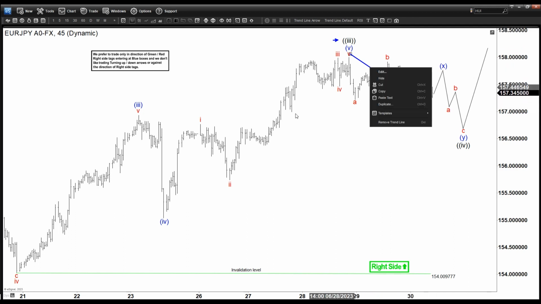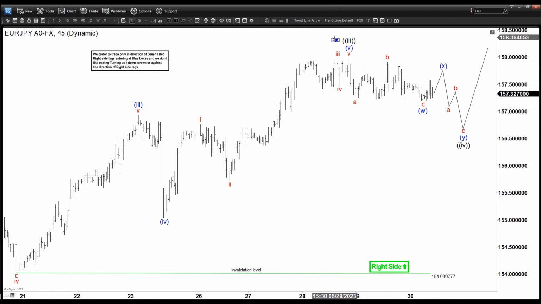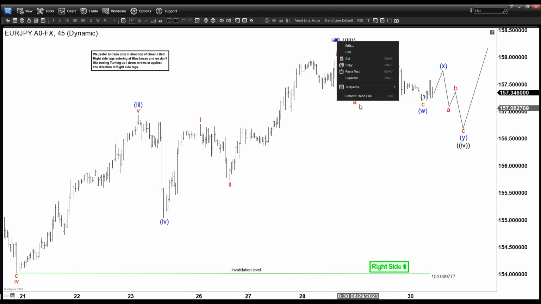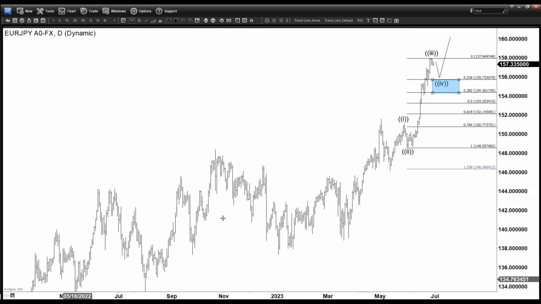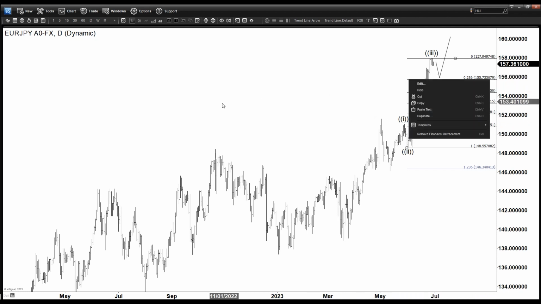So regardless of the degree of the correction, the corrective pattern is going to follow the 3 swing or 7 swing structure. And since the right side still is bullish at this point, therefore, if there is any pullback, again, we should expect the pullback to continue to find buyers every single time in 3 swing or in 7 swing at the 100% extension area. Okay, so that's the update for Euro Yen today.